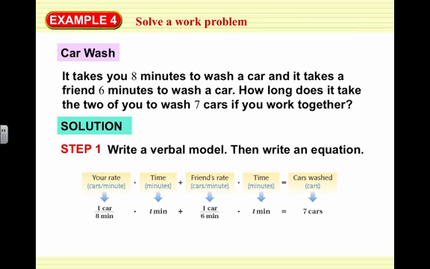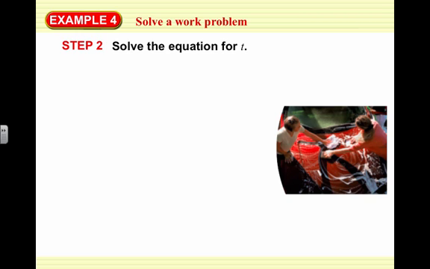of 7 cars. If you only needed to wash 3 cars together, it would equal 3. If you both were going to wash a car together, it would equal 1. Okay, so always your equal is going to be the number of jobs to be done. So whether we're talking about lawns to be mowed, rooms to be painted, however many of those jobs need to get done, that's going to be the total for your equation. Okay, so we're going to solve the equation for t.